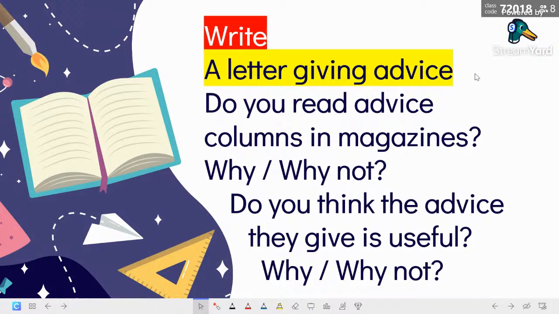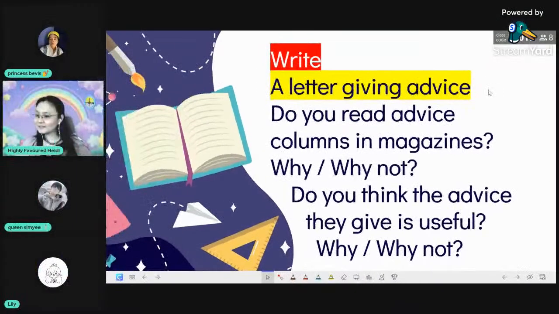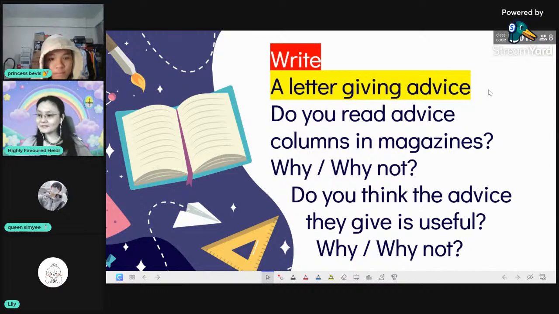Okay, now we are going to do the writing. Babies, can you put the other settings with all of you at the side? And then I want Lily, can you please read for me? If you can, turn on your camera, and then you can read.